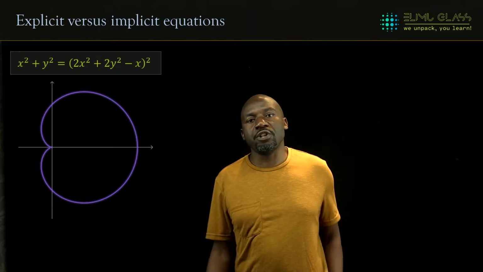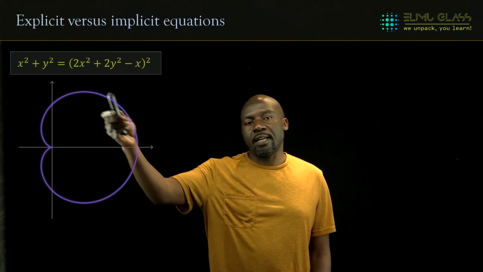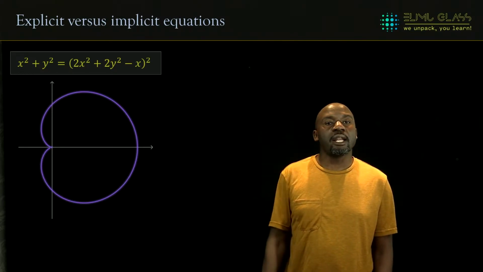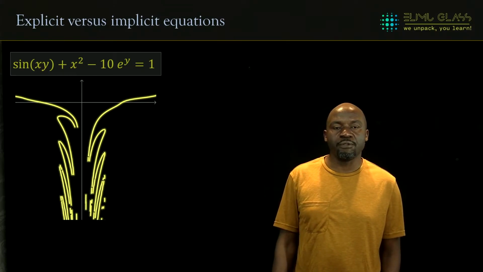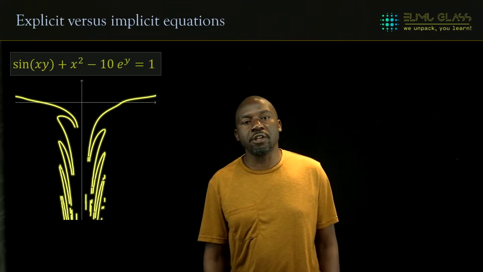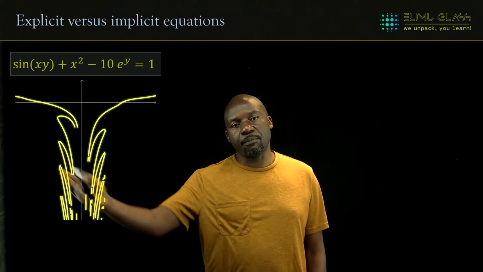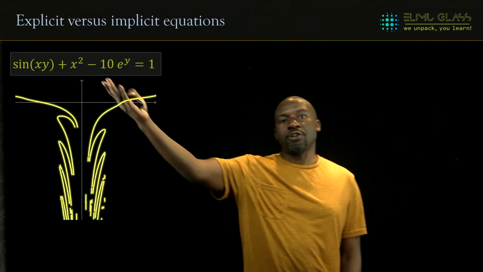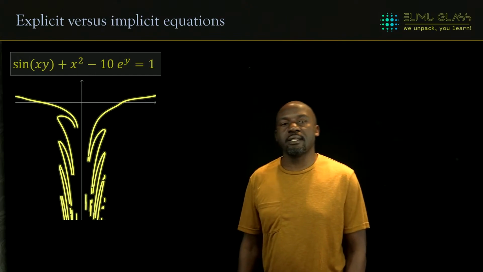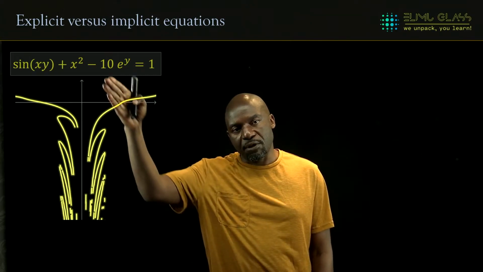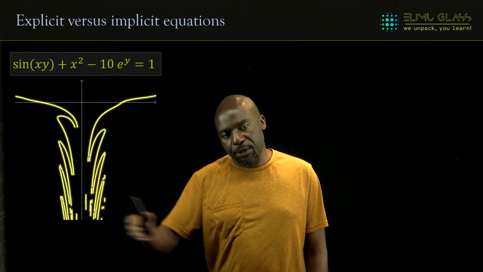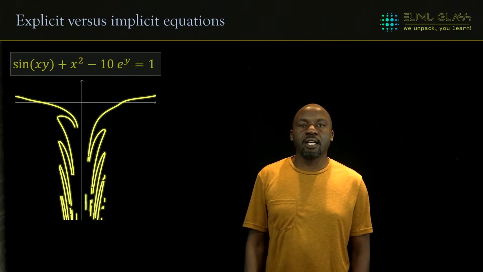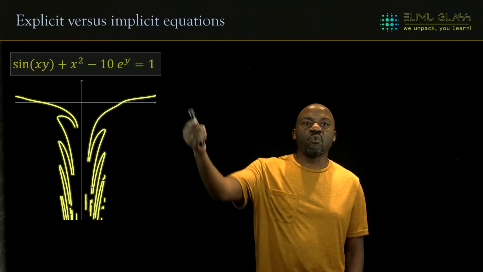So this one here, you can see again that this is not a function because it fails the vertical line test. Okay, another one which I made for myself and I would refer to as the tree function. Looks like the stem of a tree with branches coming off the stem. This is this function here. All right, and you can see that this definitely fails the vertical line test. If I draw a vertical line through this end, for example, I will find many values of y with the same value of x, and therefore this is not a function. It's still a relation, but we can differentiate it.